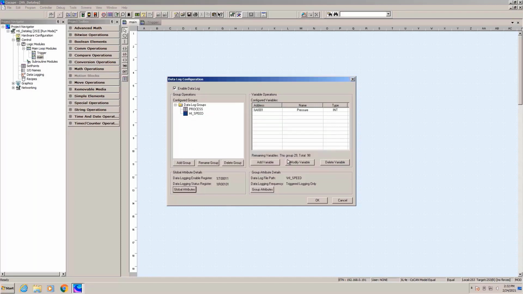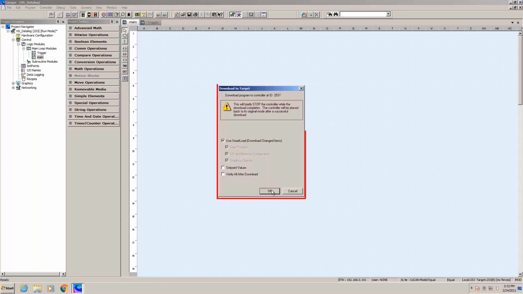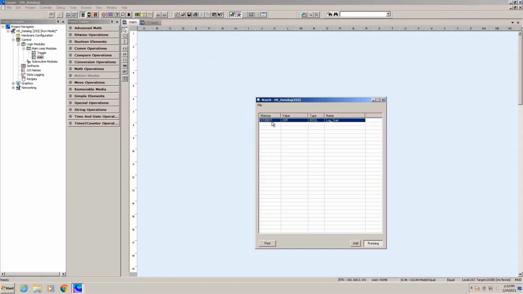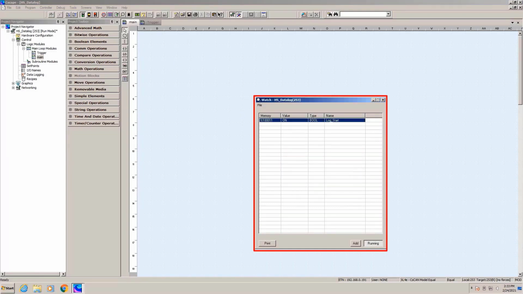Alright, well let's download that configuration here. I'll go back and hit the download button to the XL4. Okay, so nothing should be happening yet from a data logging standpoint, because T11 is off. Let's have a look at T11. There it is. As you can see, it's turned off, so there should be no data logging happening right now. I'm going to turn it on, and then I'm going to turn it off again. When we're doing our high-speed data logging, we want that to be an on-demand type scenario.